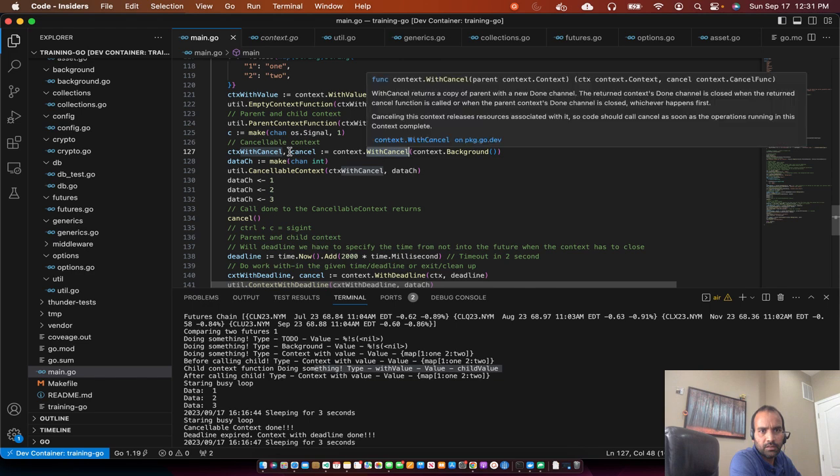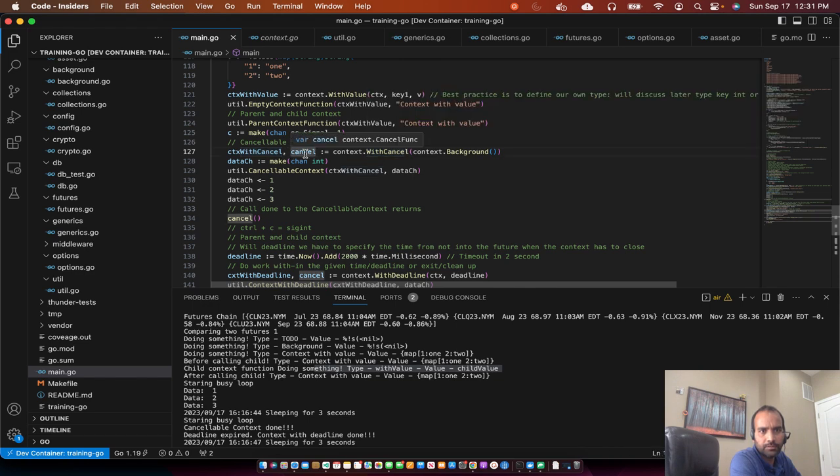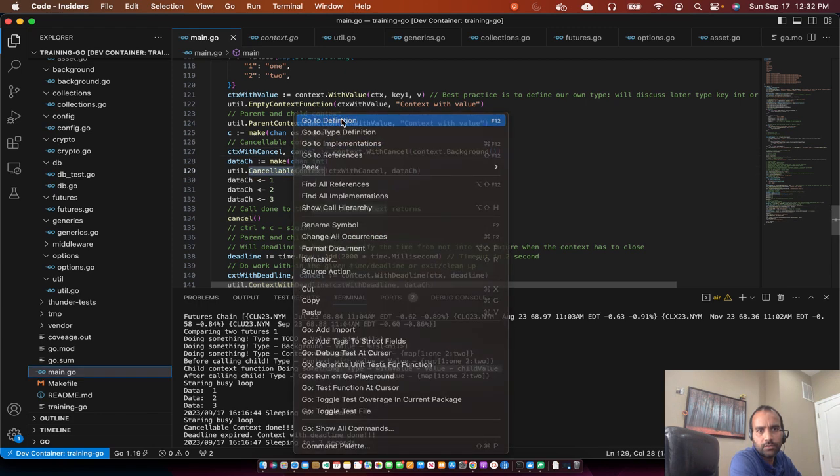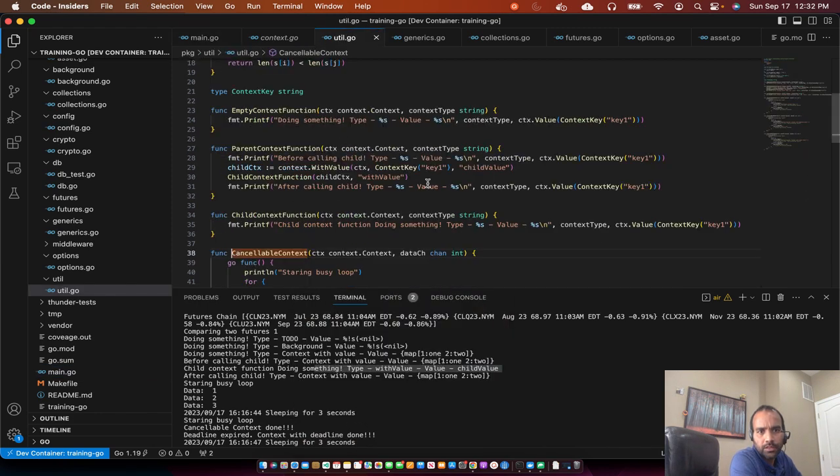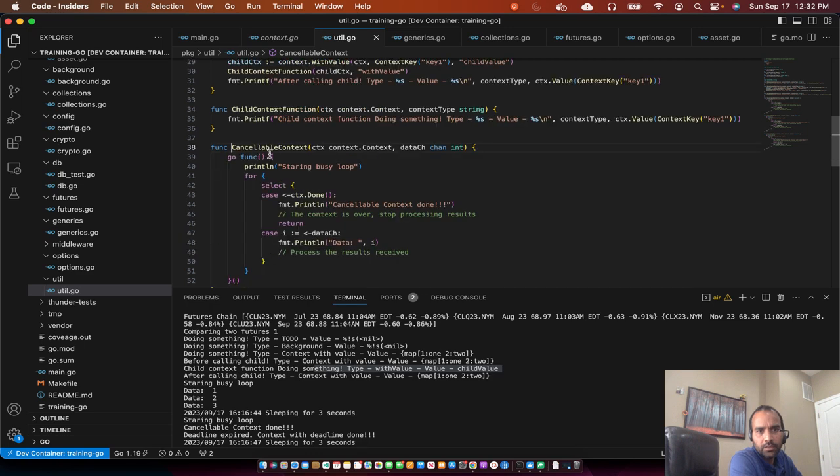Now, cancelable gives us a cancel function. And when we pass this context with cancel to a function, the cancelable context function, the cancelable context provides a function called cancel.